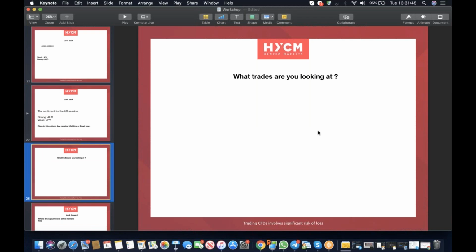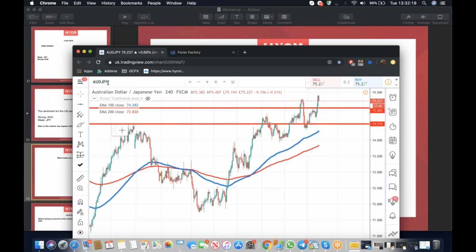Okay, now guys, are there any trades you're looking at the moment? What trades are you guys focusing on? If you want to put it in your question panel, we can have a little look. Okay, New Zealand US dollar. Okay, nice. Let's have a look at that, Sammy, for you. So, New Zealand US dollar.